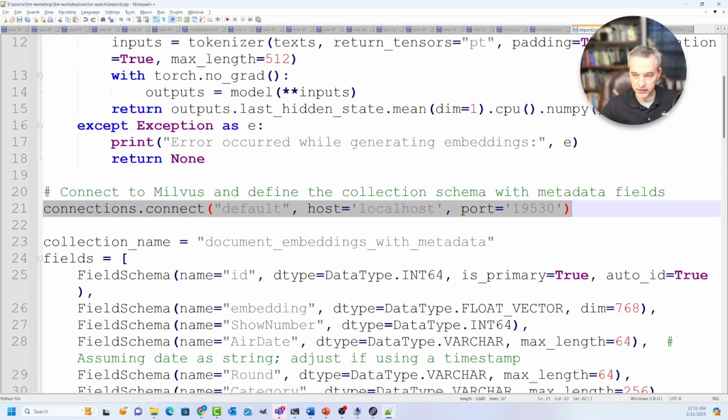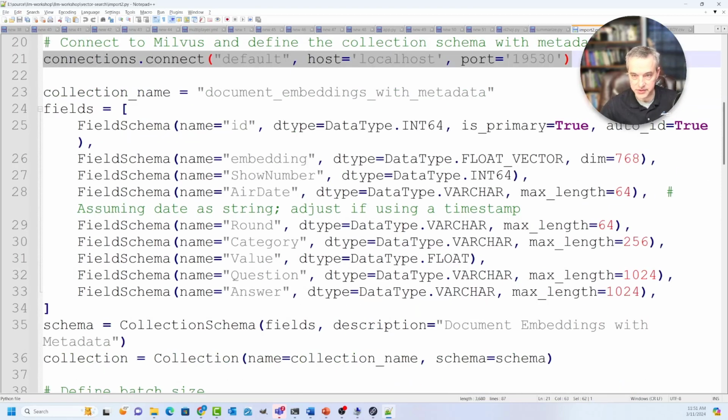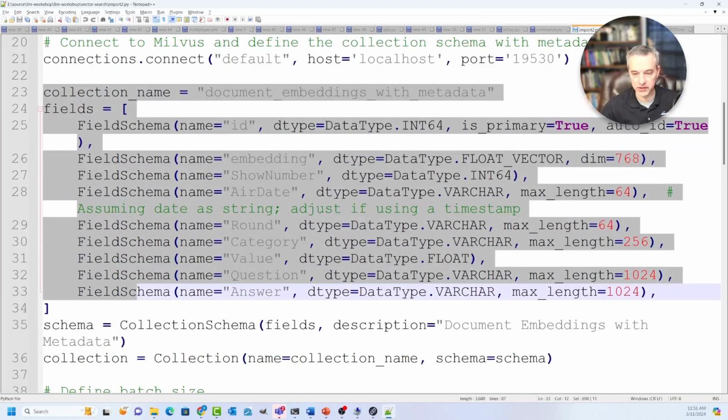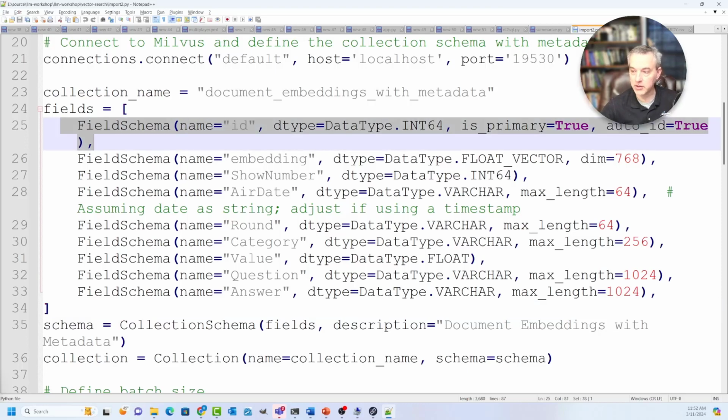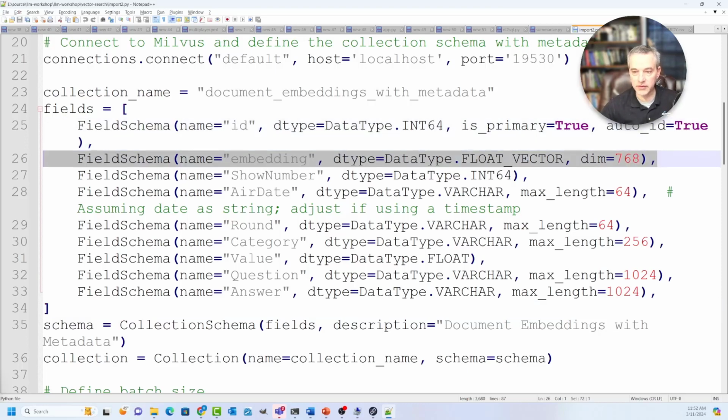But to unpack what's going on below this, this really starts right here. And this is where it connects to the database that we just started. And then it's defining the schema for the database. Now the schema for this is using two fields that are significant for just the search. And that's this ID field, which is kind of like the primary key. And this is the embedding field. This is where it's going to store the vector data. And notice that it has 768 dimensions attached to it. Now, other vector databases will have more, others will have less. Depends on how many you need for your context. 768 is fine for this use case.